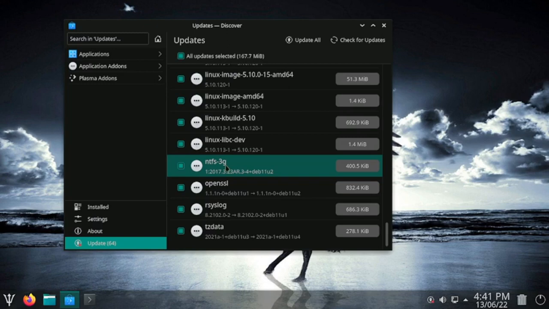Many times what happens is in derivative systems there is a longer wait to get the security updates, patches and other maintenance to the system. So here you will get the updates soon, so you need not worry for the security packages and bug fixes. So total 64 packages are to be updated. I will not do the update here, that is not required.